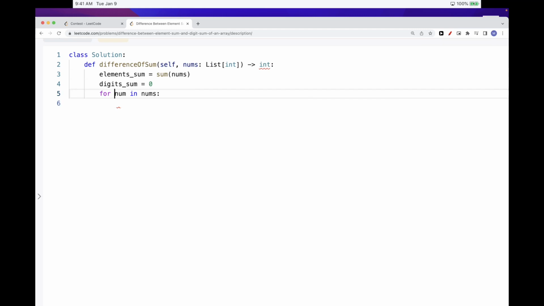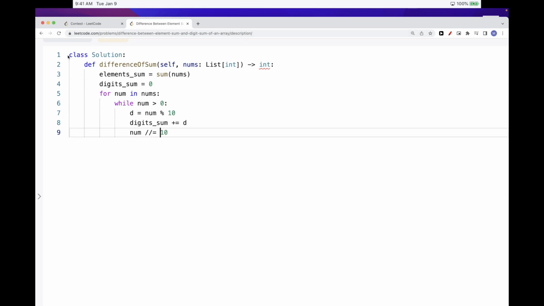we want to break this number into the set of digits. So to do that, well, we just keep going as long as it's bigger than 0. And what we want to do, to get the digit, is number modulo 10. That will give us the digit, so we can just add it to our digit sum. And then we would divide the number by 10, right? And we keep dividing by 10, right?